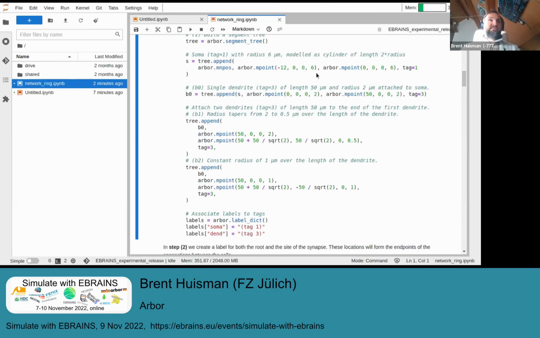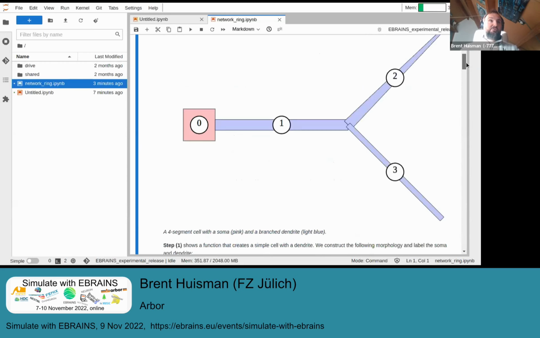In this case, it's 12 micron long, and there's a radius of 6, so it goes from -12 x to 0 with radius 6 on both ends. And that's it. So we append this structure to the tree, and that would get us the soma shown in red.